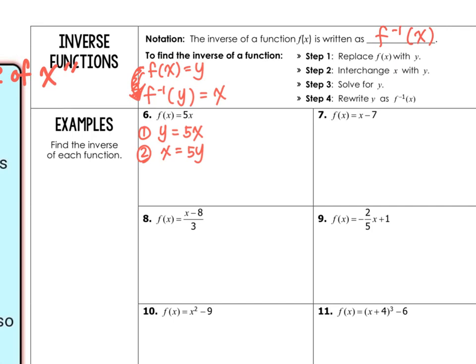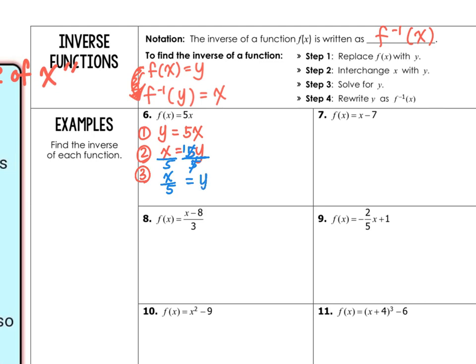Step 3, now we have to solve for y. So what does it mean? Except the y, everything has to be gotten rid of. In front of y, we have a 5. So what do we need to do? We need to divide by 5 on both sides. That will give us x over 5 equal 5 over 5, which becomes 1. So 1 times y is y.